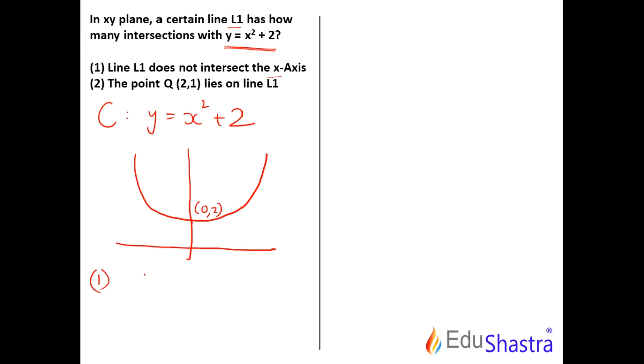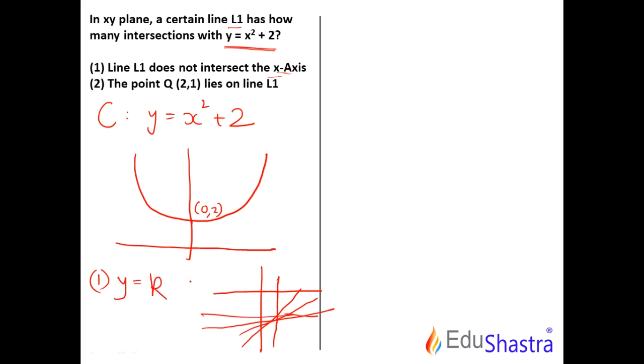Now we should be able to understand what is a line which does not intersect the x-axis. See, on the coordinate plane, any line that has a non-zero slope like this or like this will always have an x-intercept. Even a vertical line will have an x-intercept. Only a horizontal line is such a line which never has an x-intercept, except for the x-axis itself. A line that is parallel to the x-axis does never have the x-intercept. So basically, such a line will be of the form y equals some constant, let's say k.